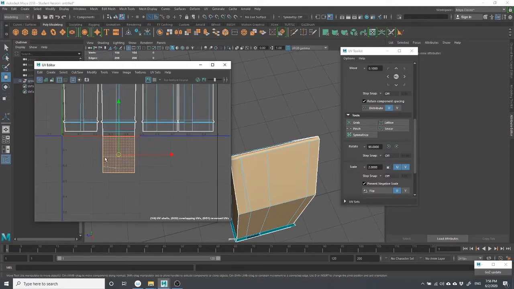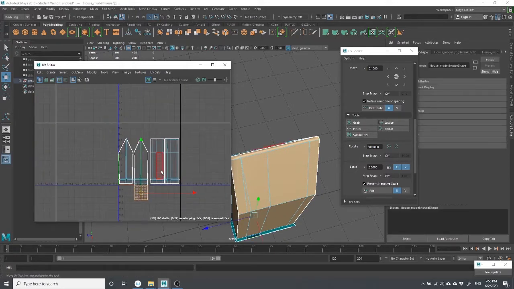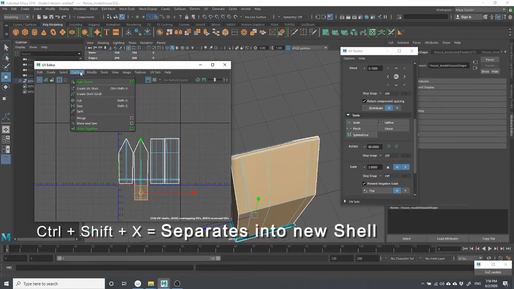So let's just take this here. I think right now the best thing I can do with this is just rip this off into a separate shell. Sorry. You can see the command here, Control-Shift-X. That's usually what I do. And I'm just going to put this over here somewhere. Yeah, that'll work.